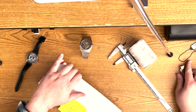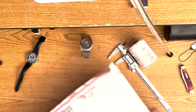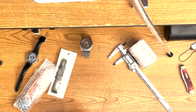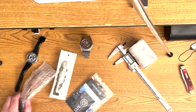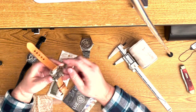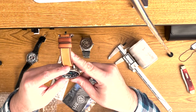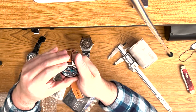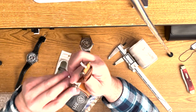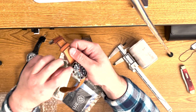Not gonna need that anymore. Some stuff with it. Let's see what we got here. So we got a Deep Blue Master 1000 automatic, 300M, 1000 feet. Bezel rotates one direction only. Got the helium relief valve, I suppose. That's for some stuff that I'll never be doing with the watch.